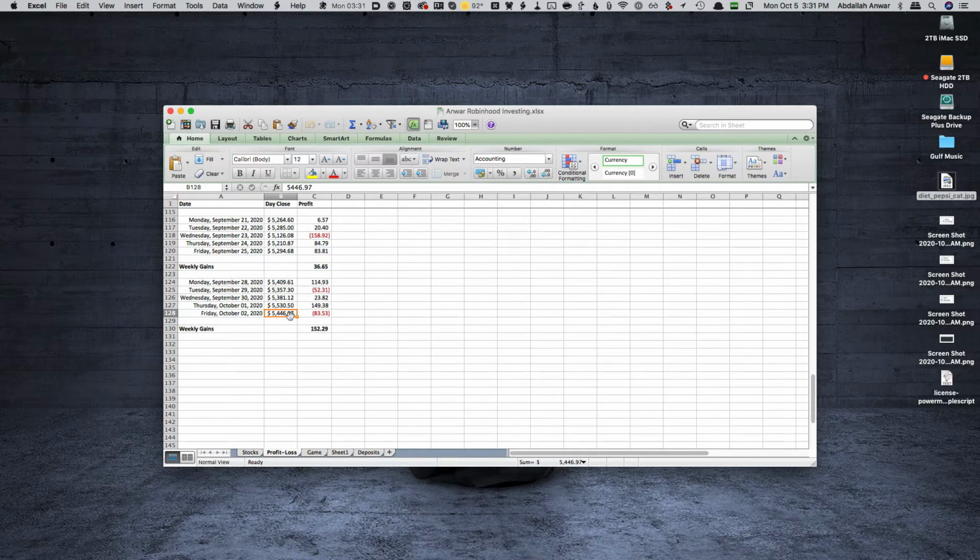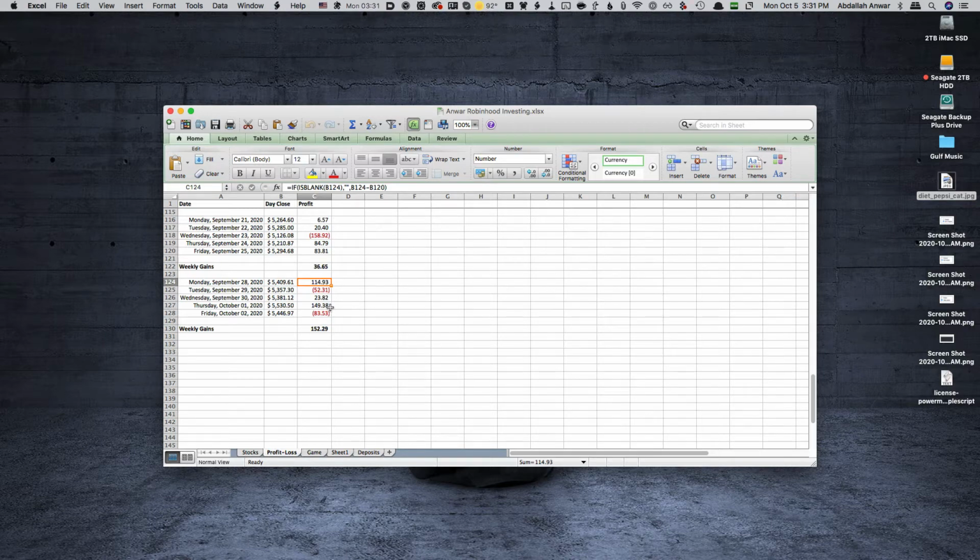And the profit column that starts from the Monday date is copied, but when it's copied over, there's only a formula placed, and the formula has an if-blank condition.